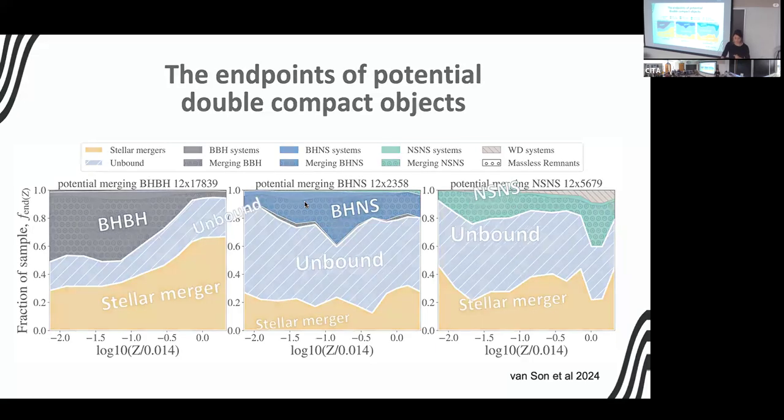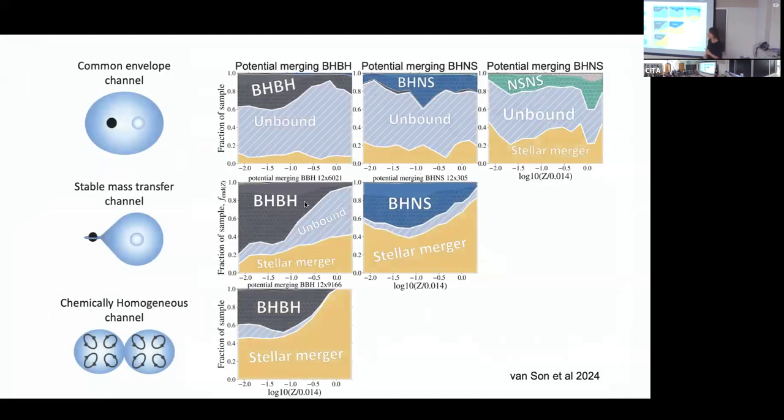But this information was still not enough, because it turns out that if you really want to understand this question, you have to split it again by formation channel. And this is why I think the literature has been having so many conflicting results. If you look at all the formation channels in an isolated binary evolution together, you get different answers. And it's most important here to note that, again, binary neutron stars only form through common envelopes. And for example, the chemically homogeneous channel only forms binary black hole mergers.